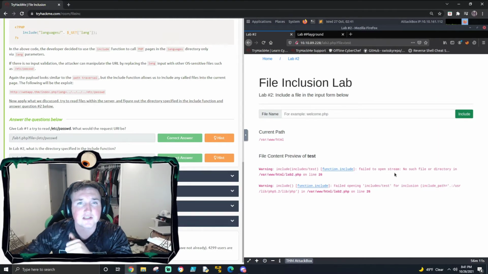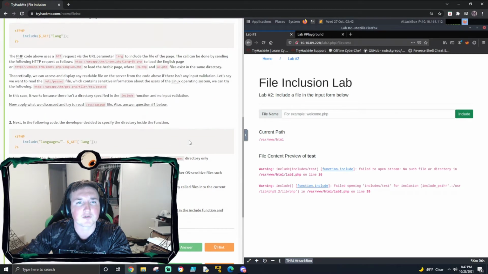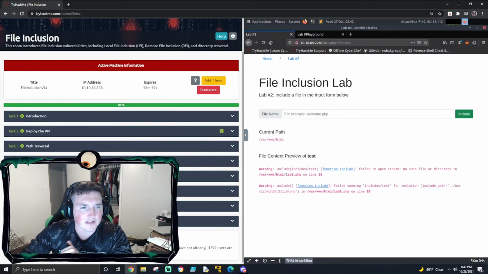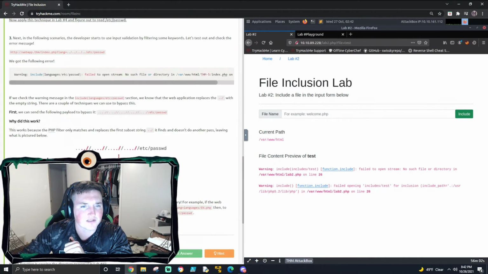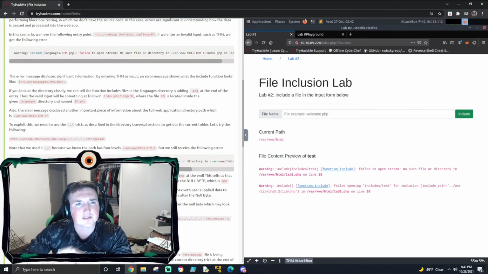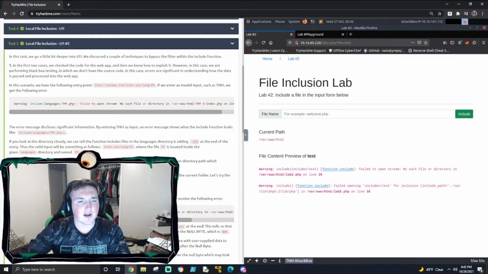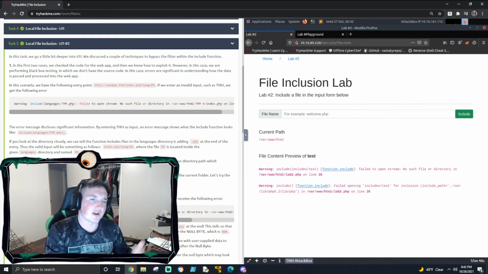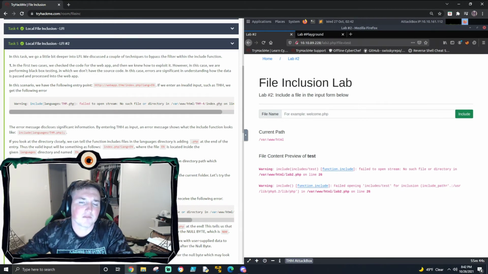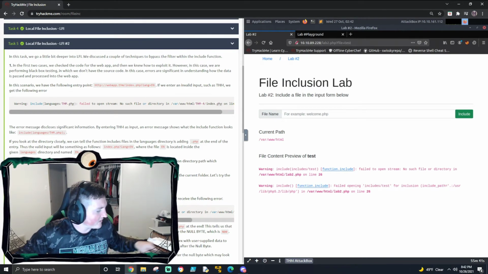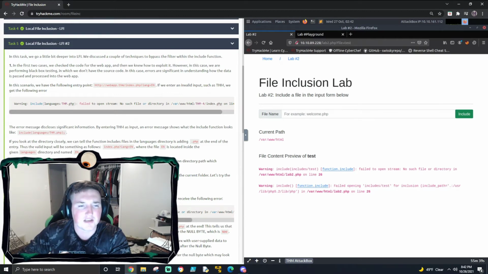So you can use that to your advantage with the error messages, if you know what functions it's trying to use, if you know vulnerabilities in those functions. All right, so that's an easy box so far, right? Now I'm just trying to shorten this up for you guys because this is a really long one. And I want you guys to do this one yourself because me explaining it's not going to help you. But if you get stuck on something and you watch this, you can progress through it. This is just more complicated than some of the other stuff, so you're not going to just watch it and know it right away.